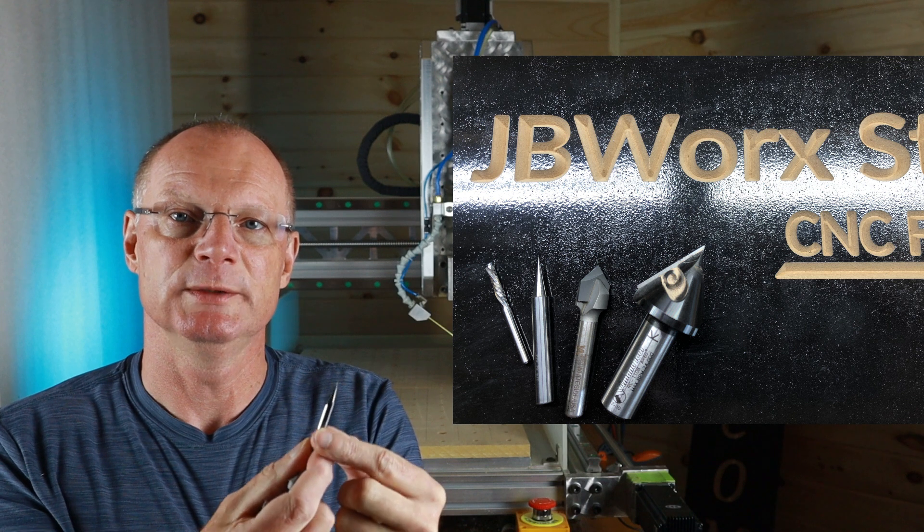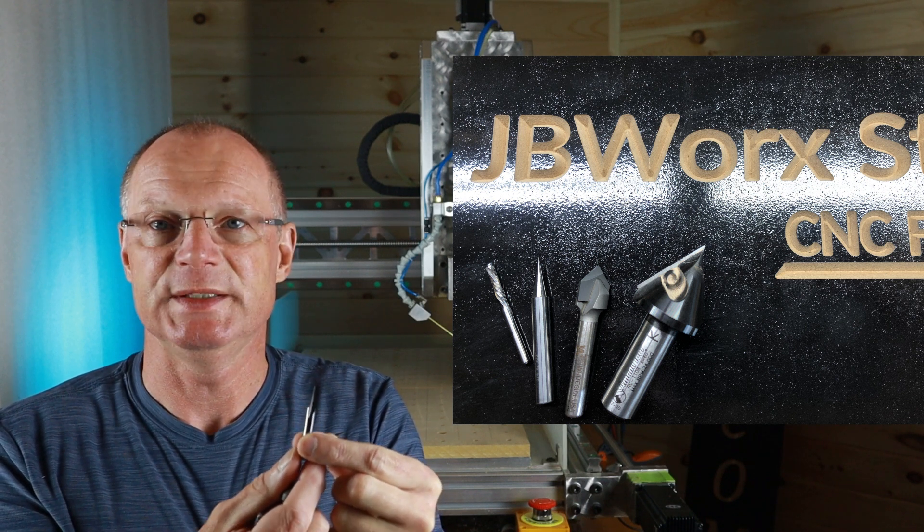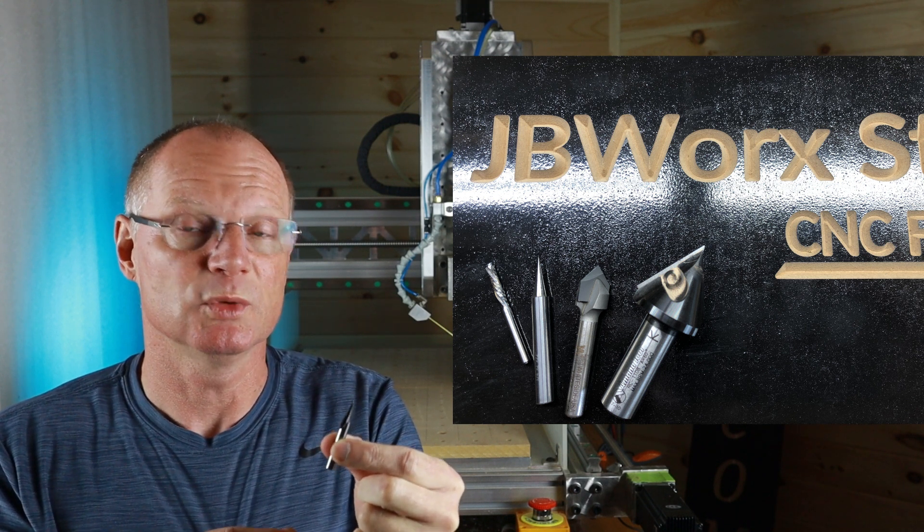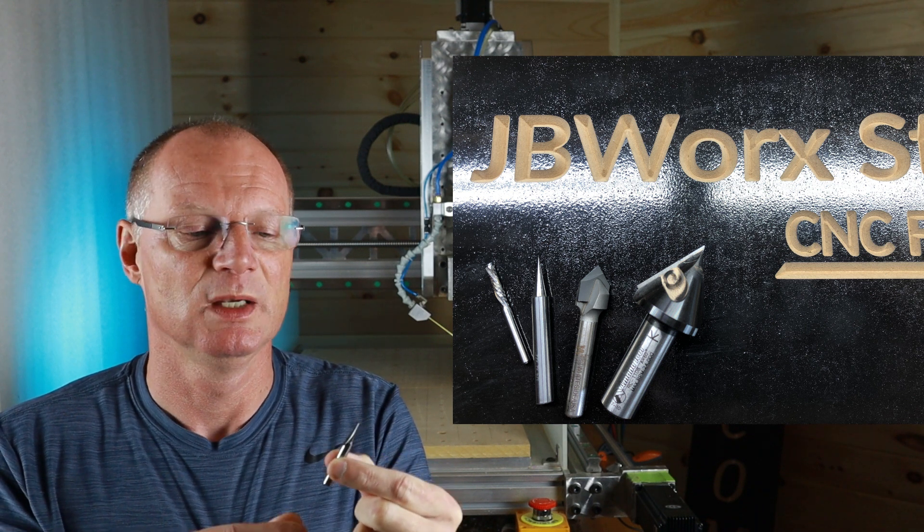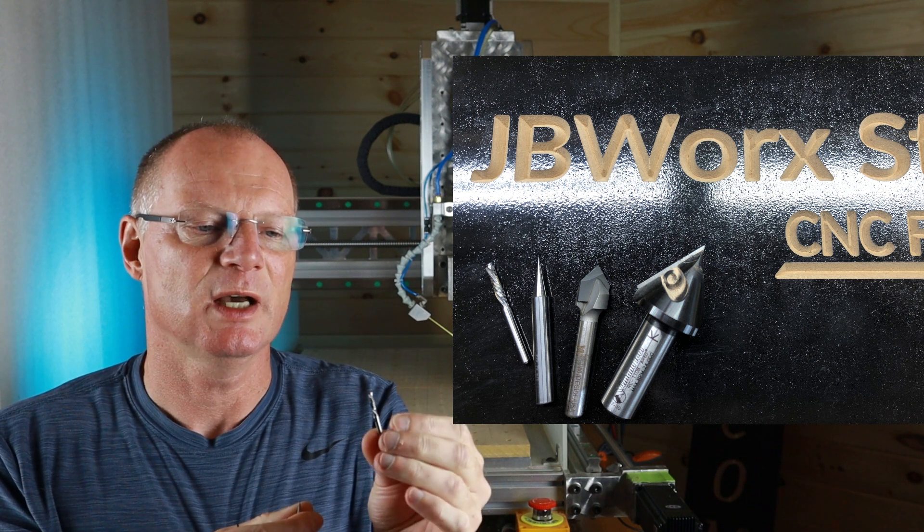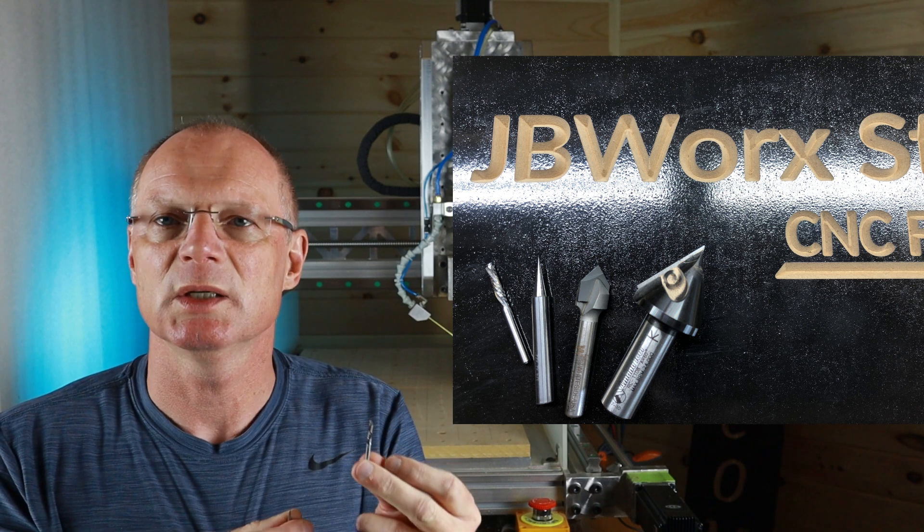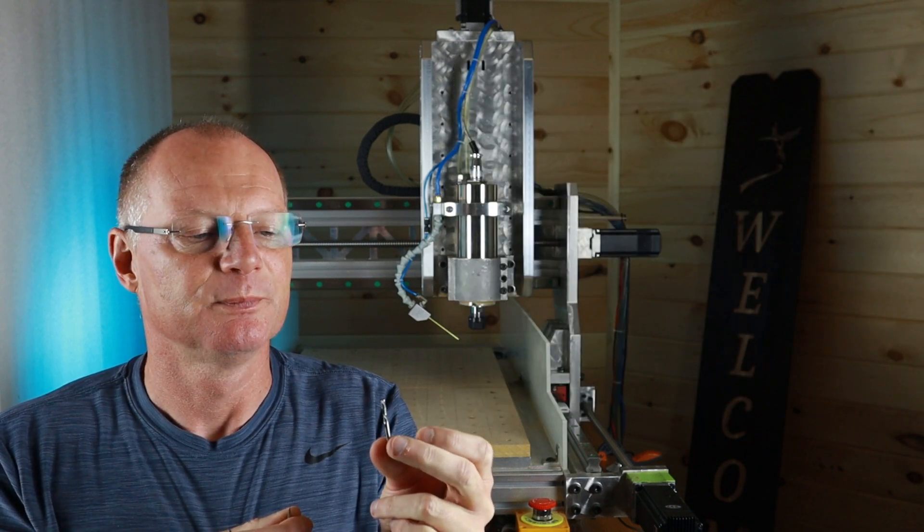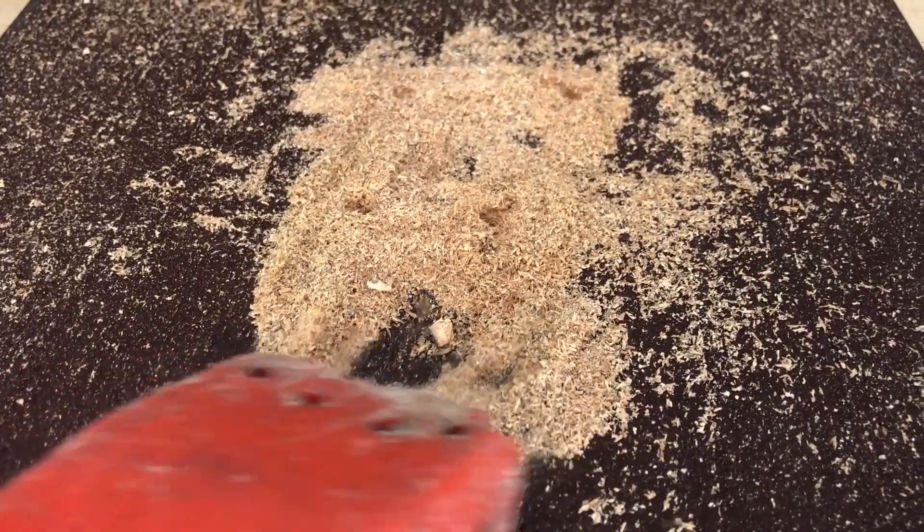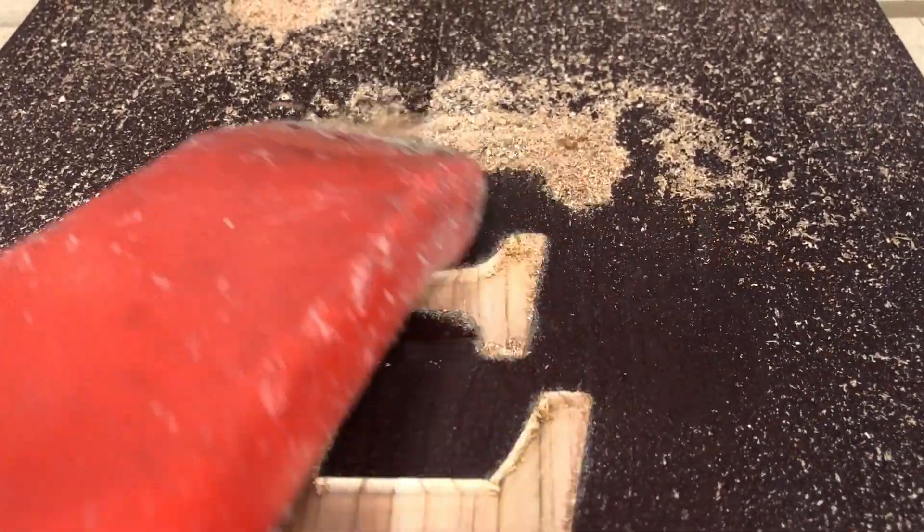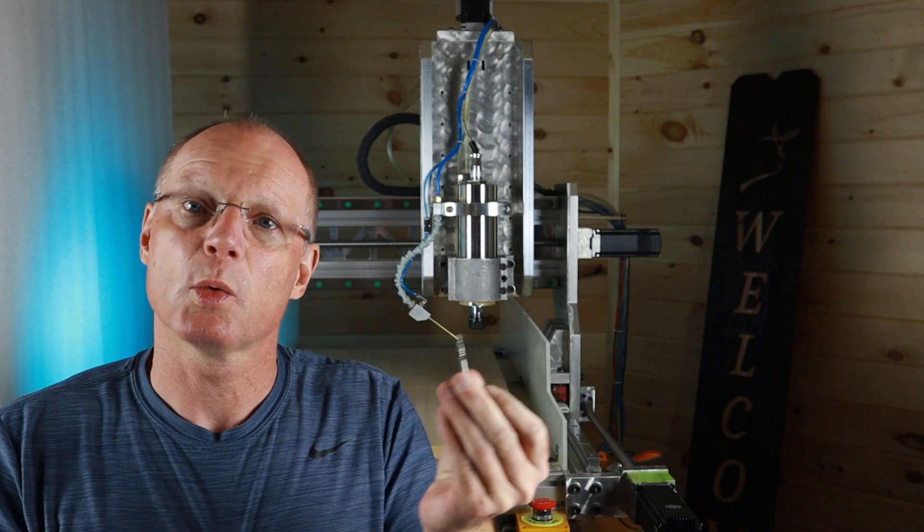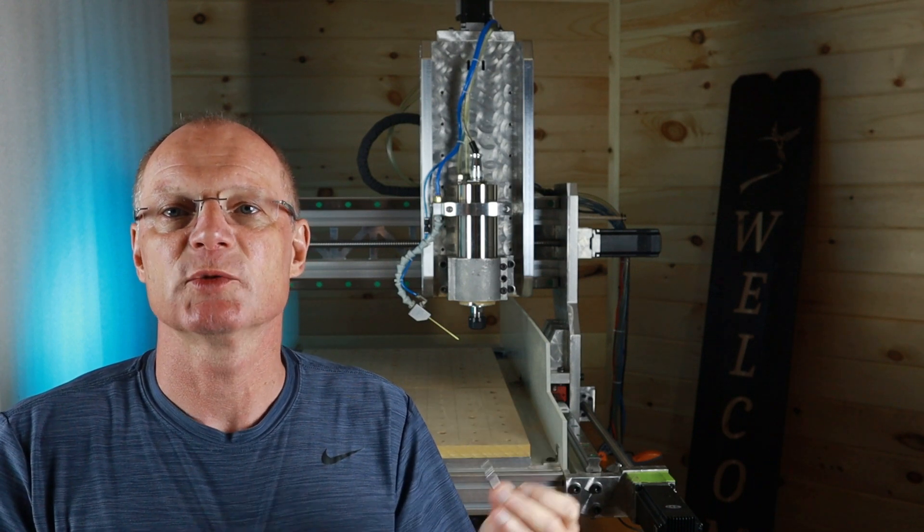This one is very delicate. I use it for very fine font whenever I do something in acrylic material. These break easy—the tip breaks off easy, almost coming to a surgical point. Then we have this compression bit or down-cut bit, which is flat with zero degrees. Once letters get bigger, we don't necessarily have to have those sharp corners anymore, and you can use an eighth-inch or quarter-inch diameter depending on how much material you want to remove.